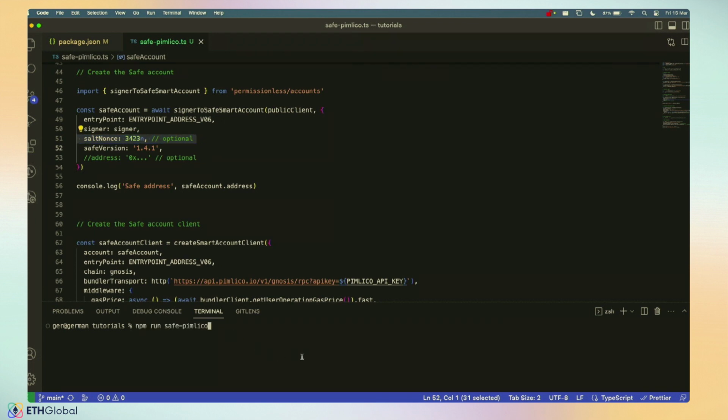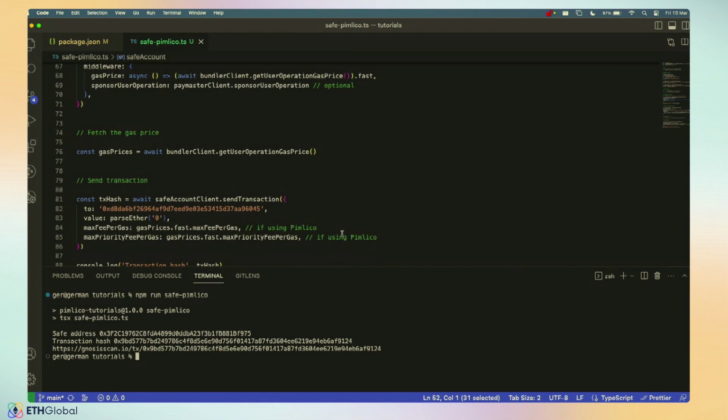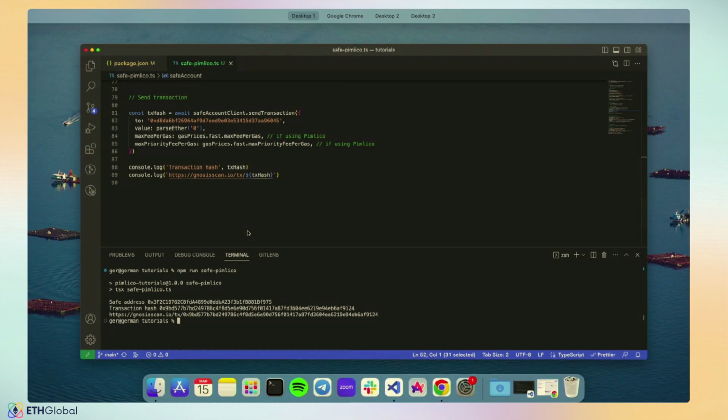So I can just run this, and I just have a signer and some keys, access to a network via the Pimlico API. Here it calculates the Safe address, which is not deployed yet, and at the very end, it executes the transactions that I defined previously. So that is for the demo.